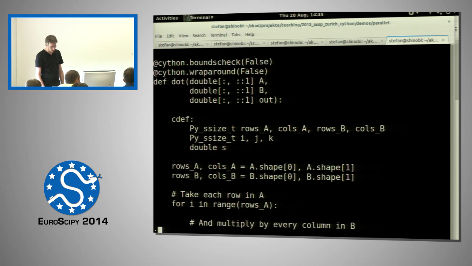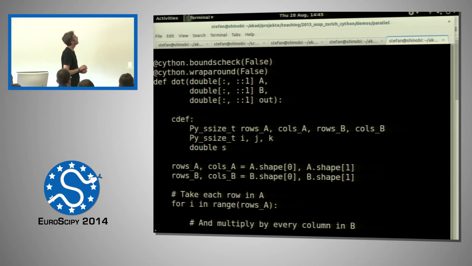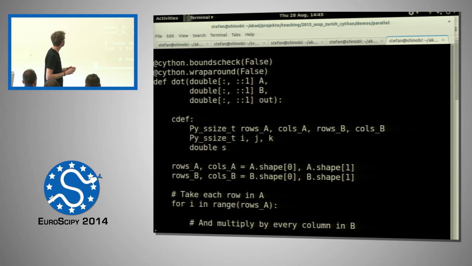I also added 2 extra lines there at the top. Do you see the decorators cython.boundscheck and cython.wraparound? So that makes working with arrays a little bit faster. It says don't check when I try and index into an array. Don't check whether I'm outside or inside of the array. Assume the user is doing something responsible. And also don't enable wraparound. So if I use -1, don't refer to the last element because that also takes extra computation. So just do a straightforward indexing.